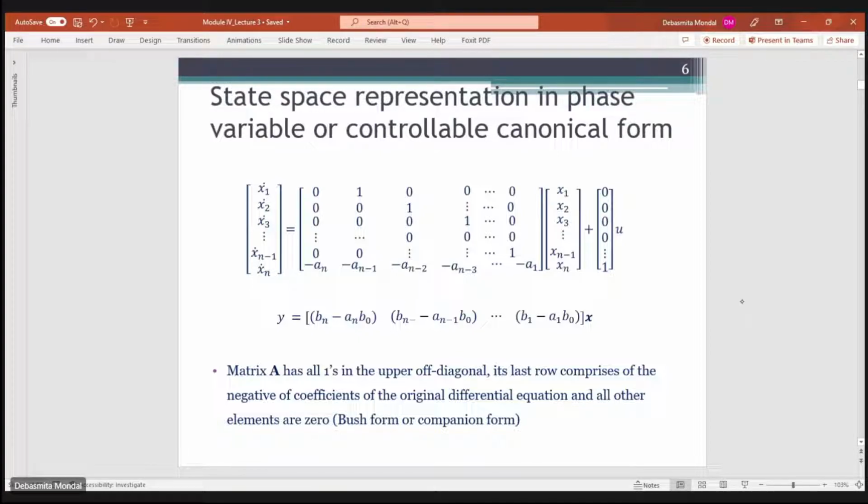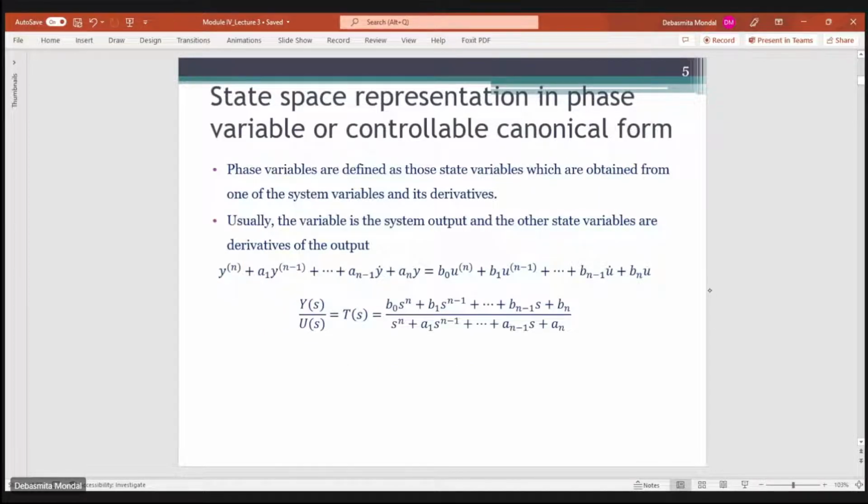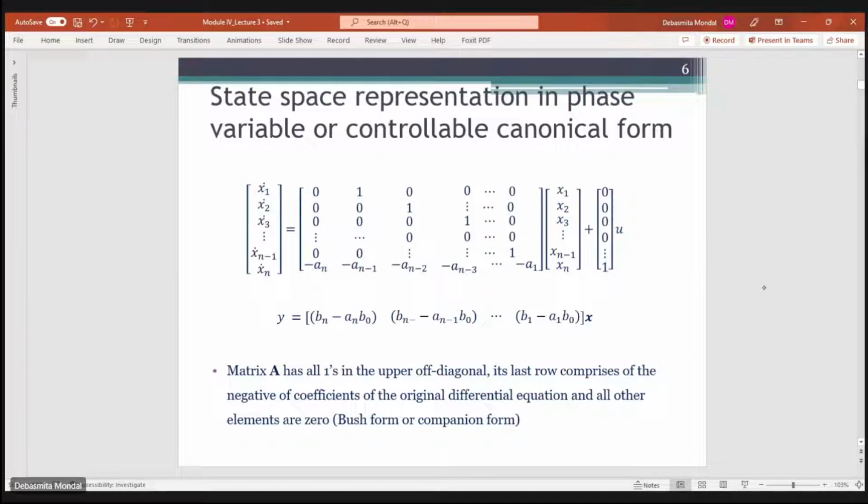Okay, and if the coefficients corresponding to these were given by a0 to an and b0 to bn. So if you can express the matrix A in this form, where you see that only the last row has all the coefficients with a negative sign. And if you observe this part, this is nothing but a diagonal matrix. Only the diagonal elements are present, all the other elements are 0.